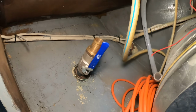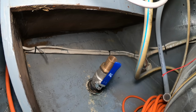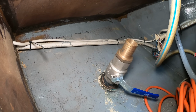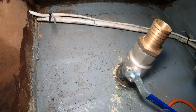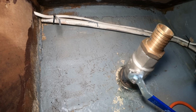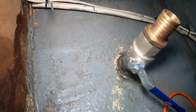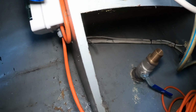Okay, so down here we've got 3 skin fittings. The most critical one is this little jobby here, which we've no idea what it's for. It's a brand new skin fitting with a brand new hose tail, and is in perfect working order and has been installed, and no clue what that one is for. Not the faintest idea. So what I'll do is we'll blank it off and maybe use it for something in the future. It is below the waterline, and I can't understand why somebody would have put it in. I need to tidy up that cabling as well at some point, but again, it's not a life-threatening thing.